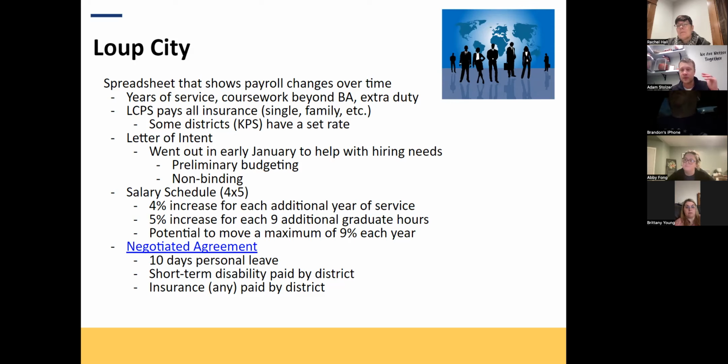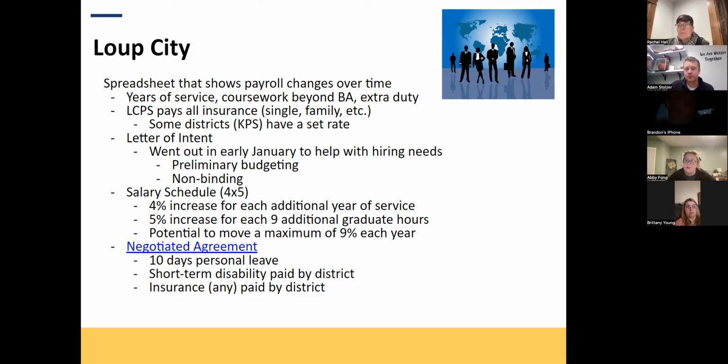I think there's something to be said for incentivizing a little bit more continuing education and doing something to better yourself, to better the district. I think those are huge. Do you guys have any caveats for what the master's has to be in? Like, does it have to be in CNI or something related?